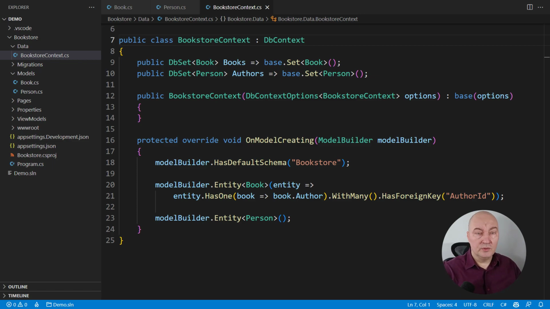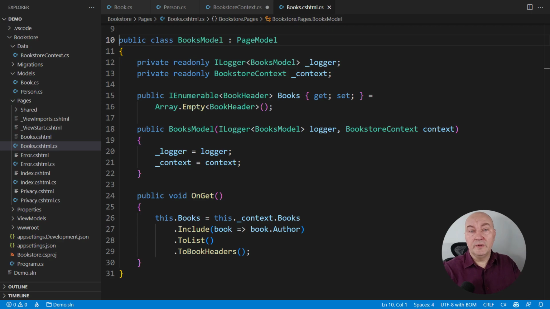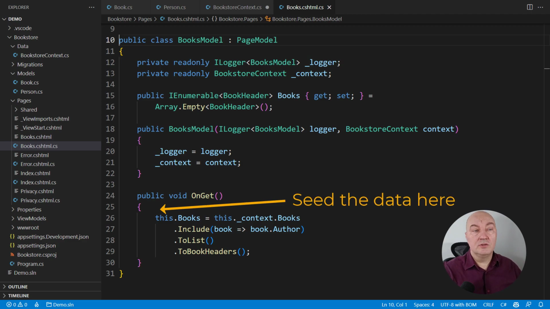You might introduce a separate seeding tool, or a simpler approach is to wait for the target page to be loaded and then to insert the data the first time the page is used, so that you seed the database transparently. Nobody will notice, but the data will just appear there.